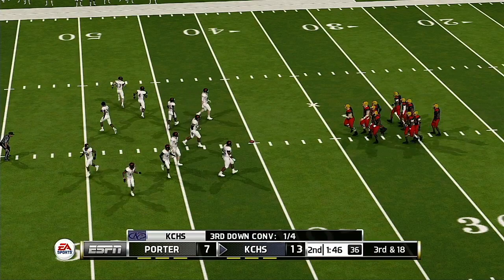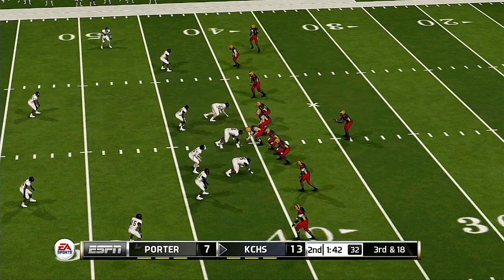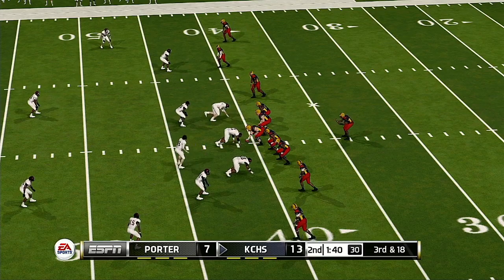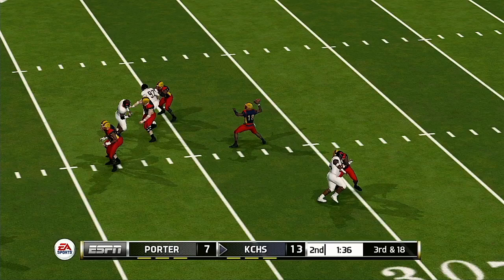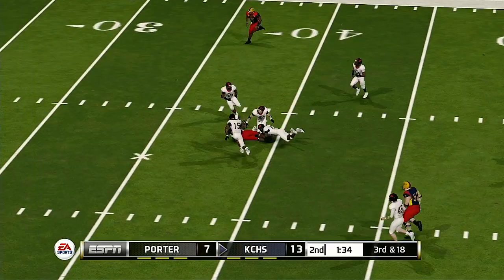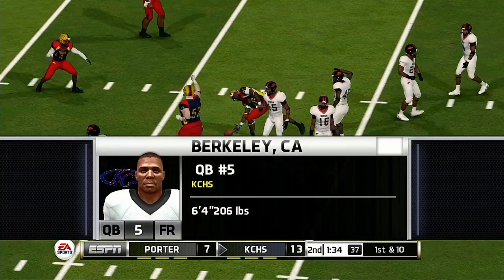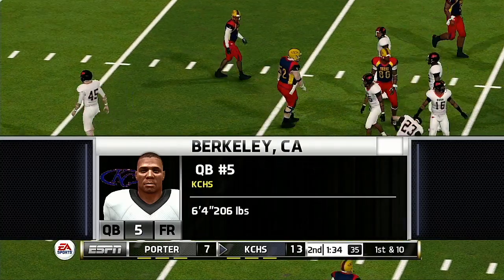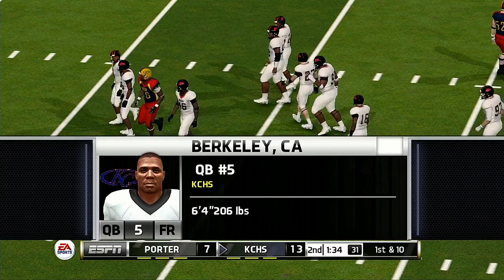Well, they've converted one third down play on this drive, but now they're faced with a third and long. So an empty backfield with five wide receivers. And he's taken down around the 39-yard line. Well, we've got a new quarterback in there. You have to wonder not only how will he do, but what does this do to the starter's psyche?